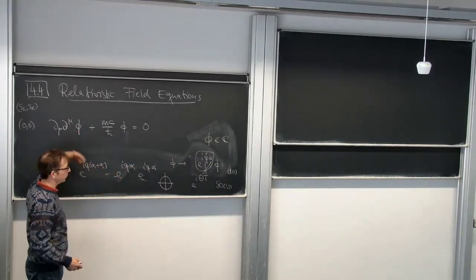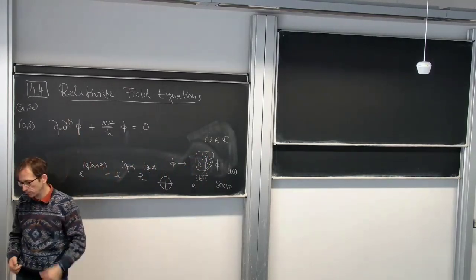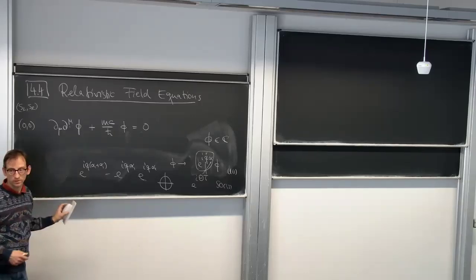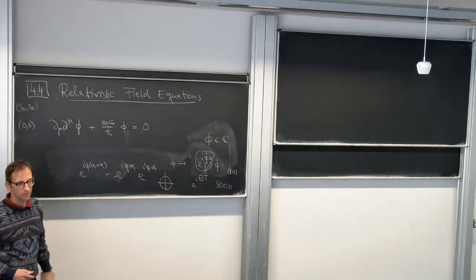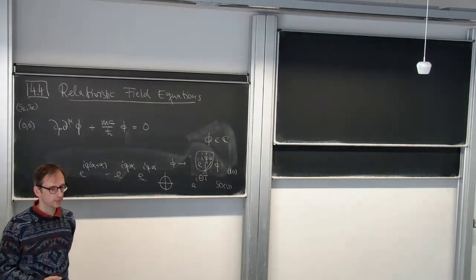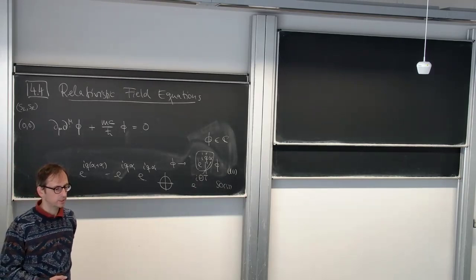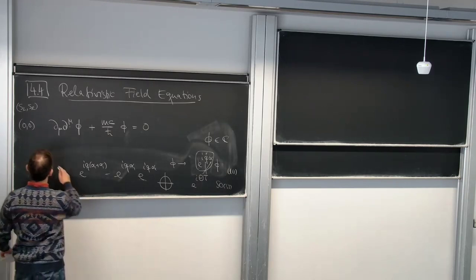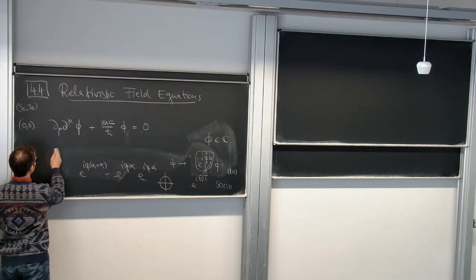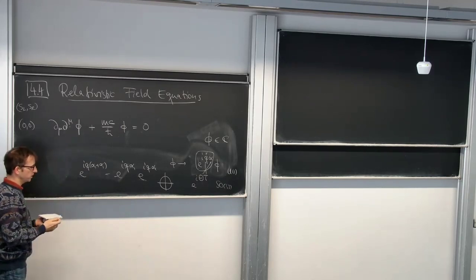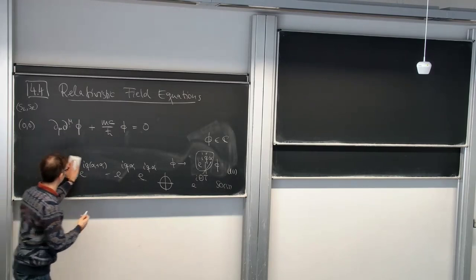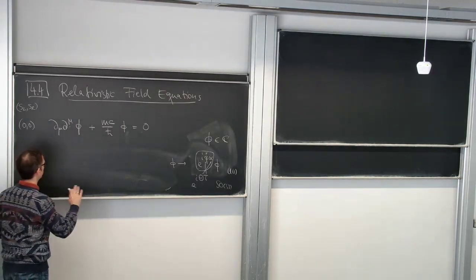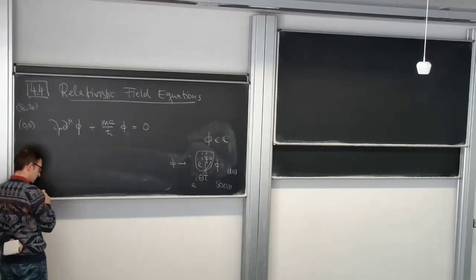And the two components of it can then be interpreted, once we quantize, as the particle and the antiparticle. Yes? Maybe you said the real field, and what else do we interpret as a particle? Well, once we quantize, so well, let's do it now, since you asked. Complicated though.